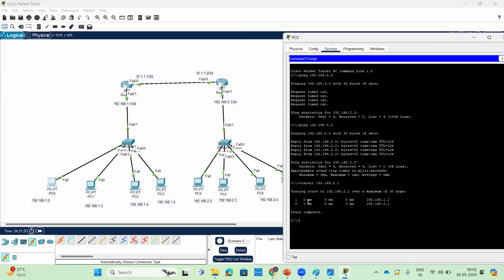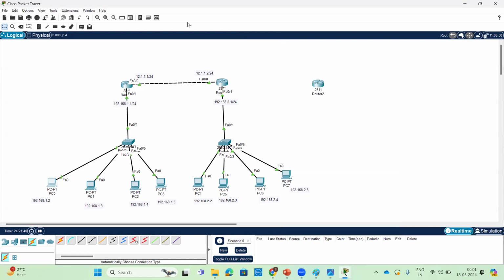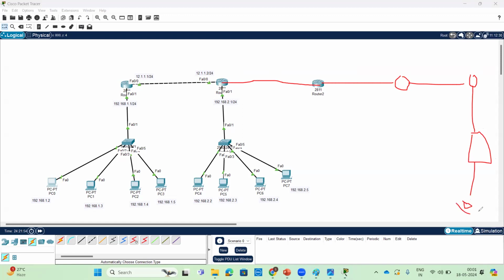Traceroute is a troubleshooting command. If you are not reaching the destination, just do a traceroute. It shows how far the packets move. If we have multiple paths and your destination is some IP address like 10.1.1.1, the traceroute will show every hop up to the destination.